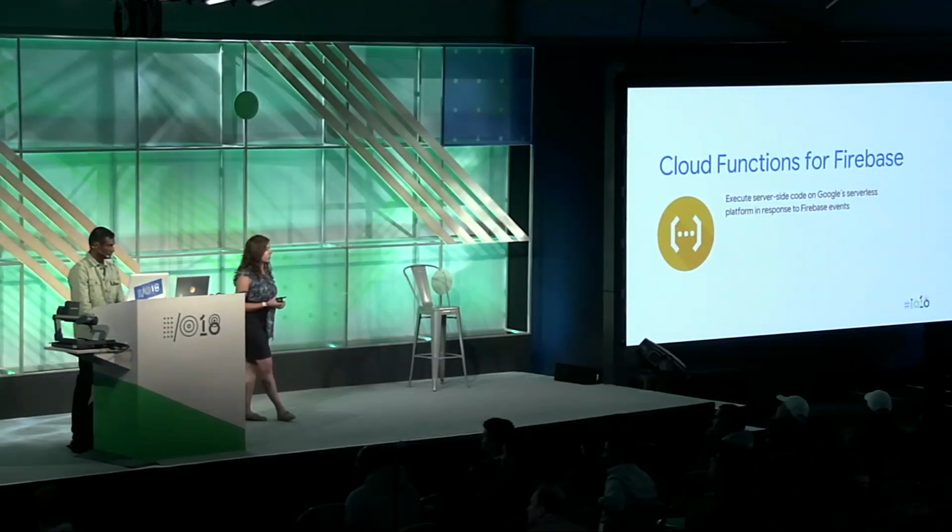So you can deploy some Node.js code to automatically trigger when certain events occur in your Firebase project. And these could be something auth-related, like adding a new user. These could be writes to the real-time database or Cloud Firestore. There are a lot of different options, but the ones we're going to examine today are going to be based around Cloud Firestore, because that's what we're using in our app.